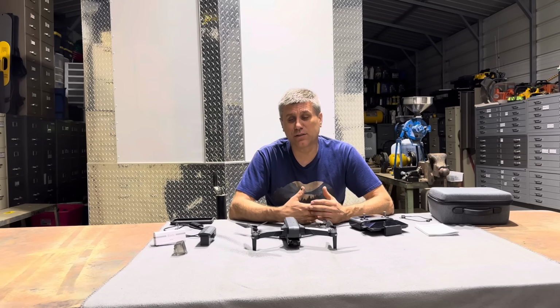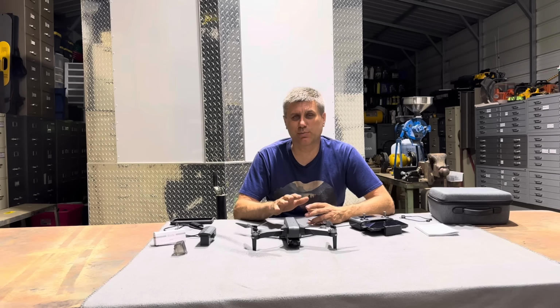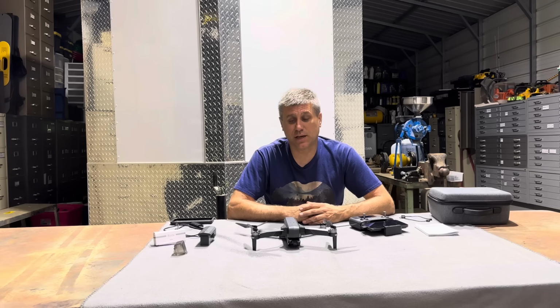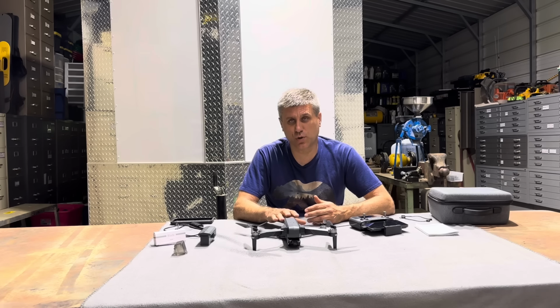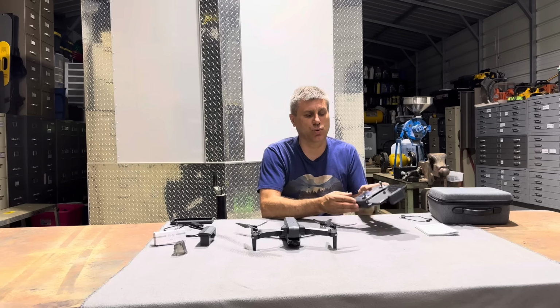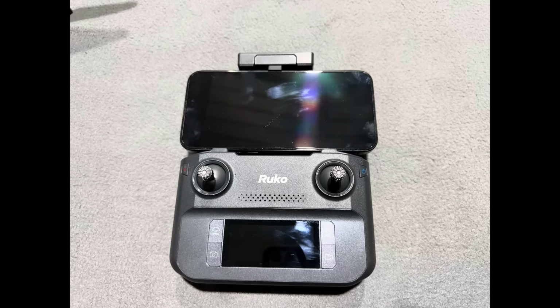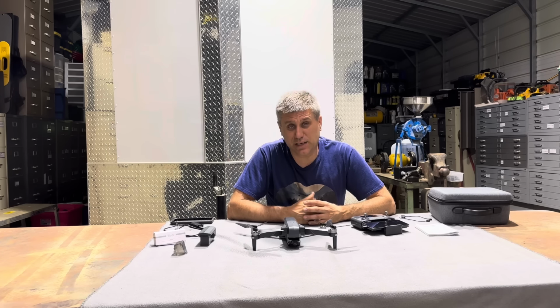As you get better, you can have more trees or more obstacles in the way because you can maneuver it. But when you first start off, the bigger the field, the more open area, the better it is and the safer for your drone. There is a button on the controller that says come home, the come home button. So it really is idiot proof.